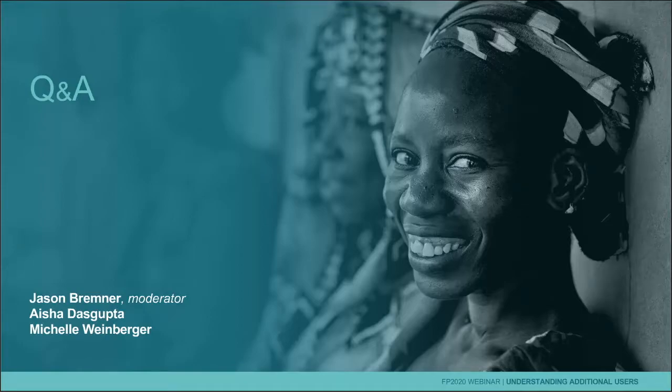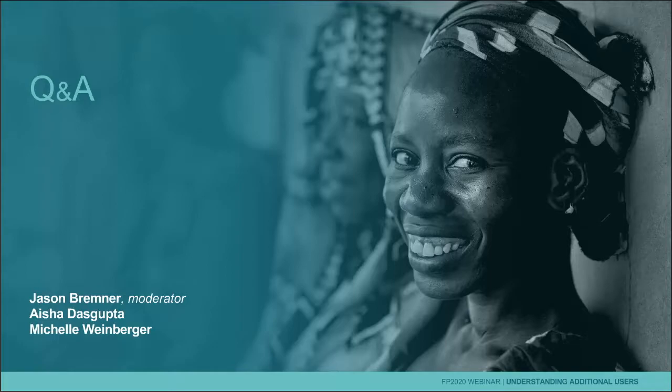And one of the first questions is actually about the denominator, and it's a question from Eleni Hahn. I'm going to turn this one over to Aisha, since she's at the UN Population Division. The question is really about what we use for our measure of women of reproductive age, and when does that change? How do we allow that to change? So Aisha or Michelle can chime in on that one. Aisha, can we hear you now again?